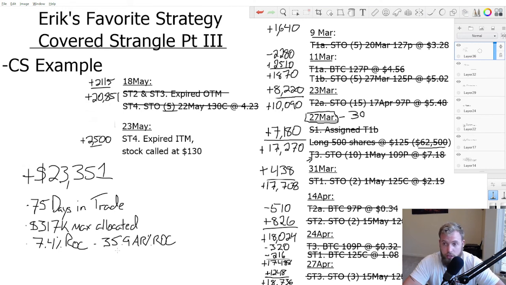So this is just a very brief example of the Covered Strangle. I have versions of these that go on literally for over a year, but I was hoping that I can kind of give you a good synopsis of what this thing looks like in different market conditions and why sometimes taking assignment just makes so much sense. Just wait. And it worked out beautifully in this case because the market rally was so rapid. But even if this took 200-300 days, this is still a really solid return on something that moved against me, essentially $40 from the high when I entered the trade to the low when I exited.